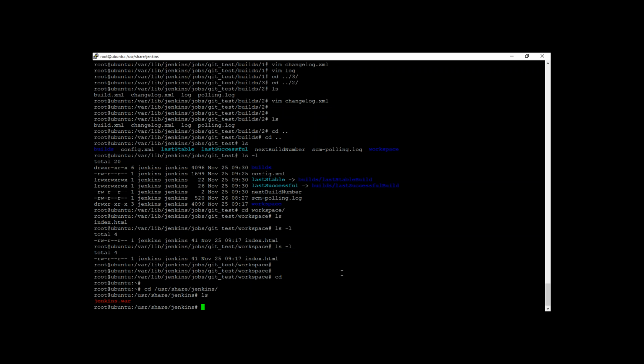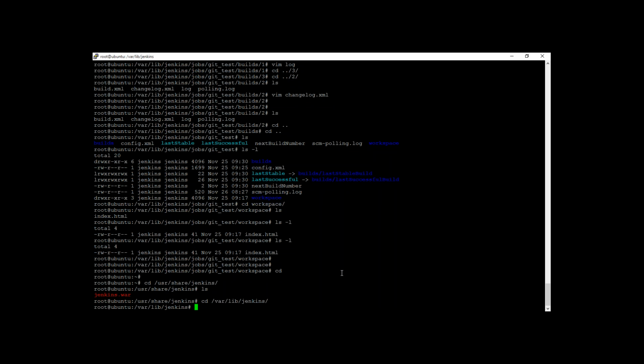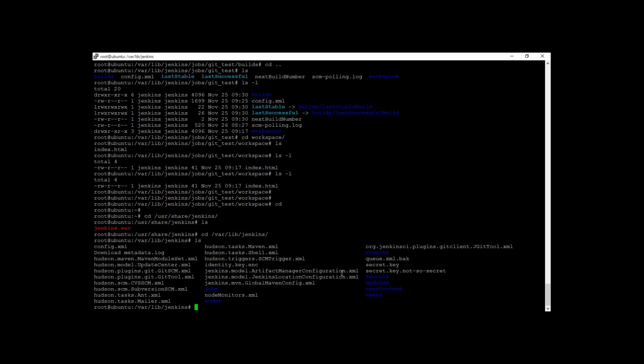So for taking backup, what you would be doing? For taking backup, you would be copying everything that is present inside var lib Jenkins. And also remember the version number of the war file that you are using for running the Jenkins. Or preferably you could take a backup of jenkins.war as well. So how do you restore the backup? Restoring the backups is even easier. You have copied this location to take a backup. You can copy it back here to restore the backup.